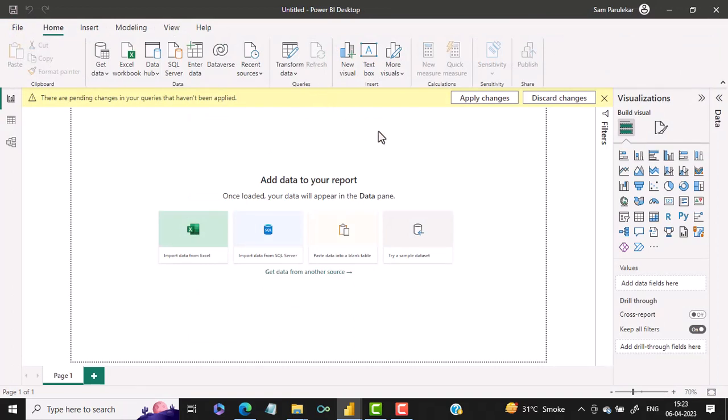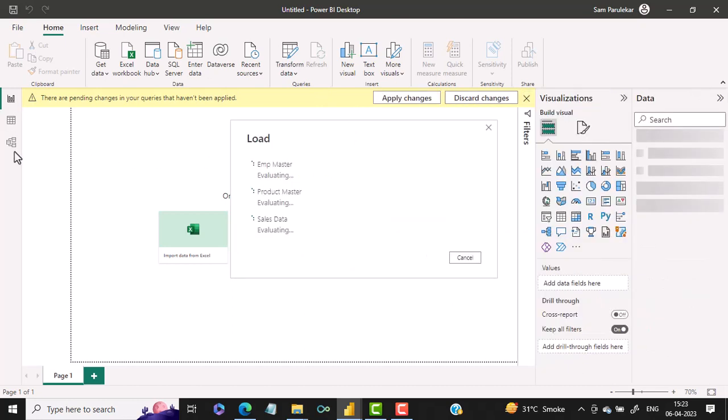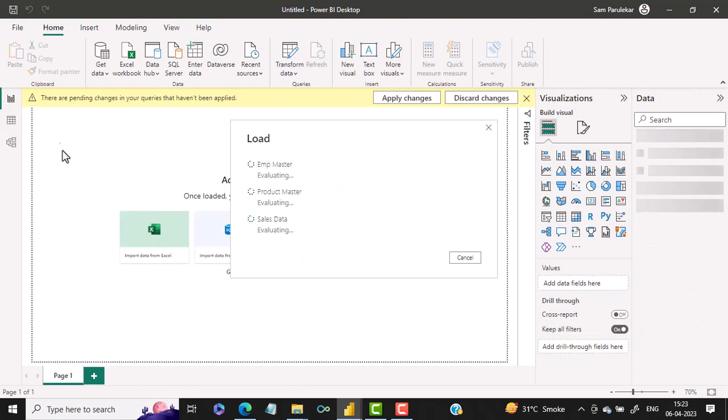Now remember, in Power BI, you have three main options on the left side. The first option over here is called the report view, where you will design the dashboard. The second option is where you can see the tables, the contents of the tables. And the third is where you can see or set the relationships between the tables.